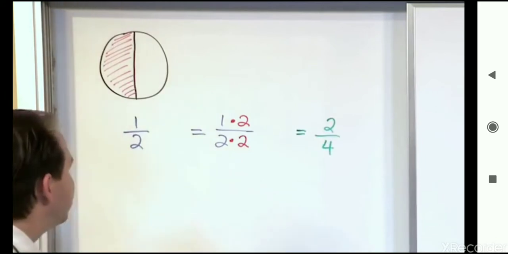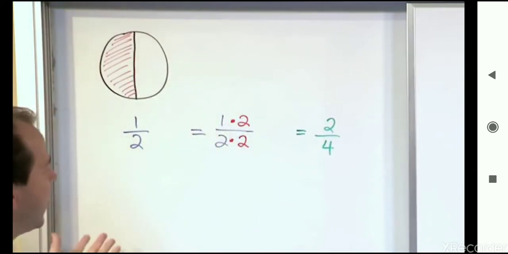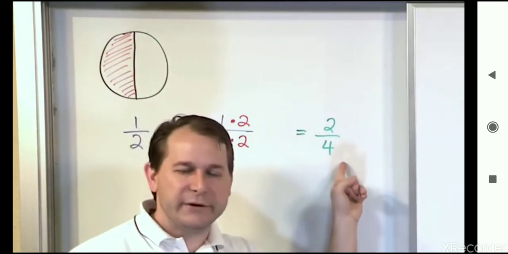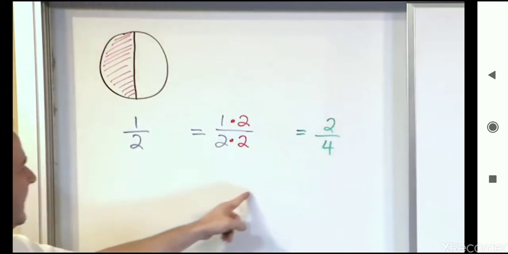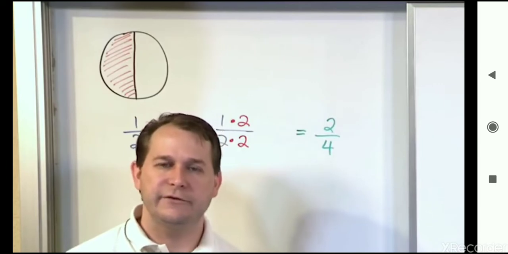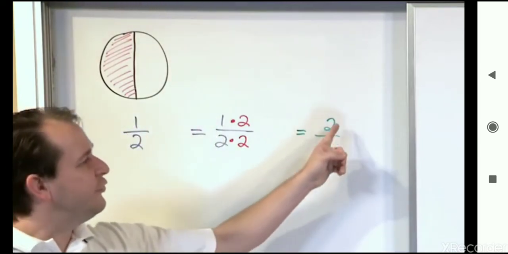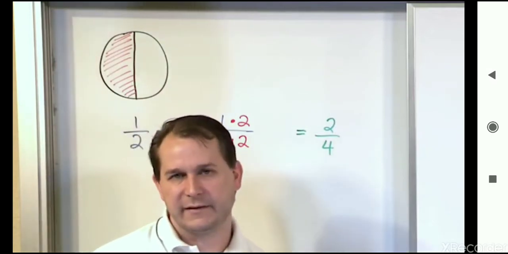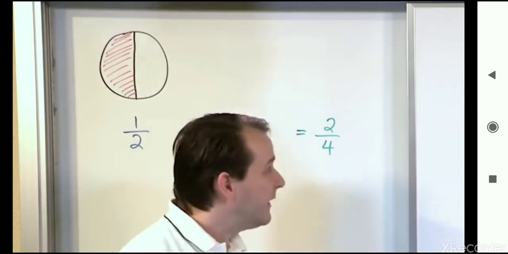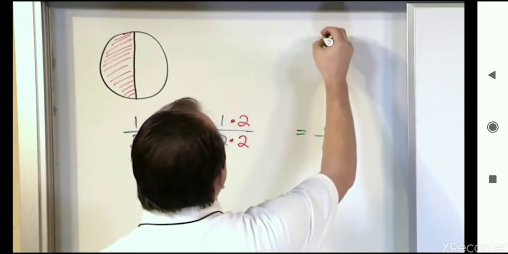Now this is absolutely crucial that you understand. When I multiply the top and the bottom by a number, even though it makes the fraction look different in the end, it's exactly equal to the fraction that we started with. So that's something that you have to get used to seeing. 2 fractions can be the same thing, but they just might look different. In other words, 2 out of 4 pieces of a pizza is the same thing as 1 out of 2 pieces of a pizza. To show you that, let's go ahead and draw this second fraction over here to take a look at it.